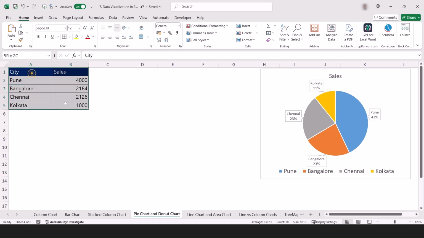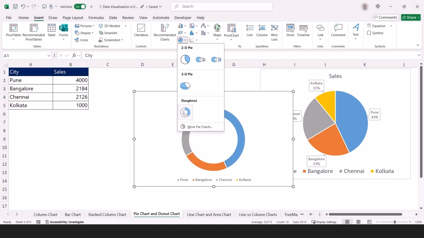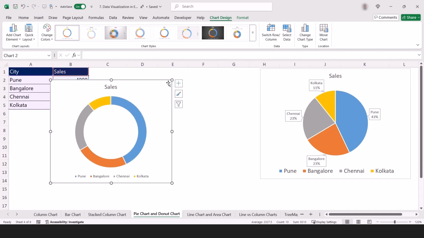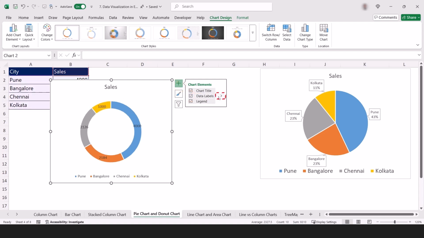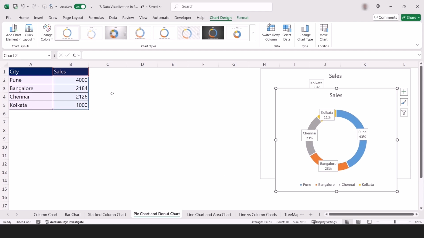In the same way, if you want to create a donut chart, you select the data again, go to the insert tab, go back to this location and select the donut chart. Donut chart and pie chart work in a similar fashion. The only thing is there's a small gap in the center. It only shows us the outline or the border with the respective cities. We can click on the plus sign, add the data label, and again change to data callout. So the options would be the same. There is no difference here, only the appearance would be changing. So that's the second visual.